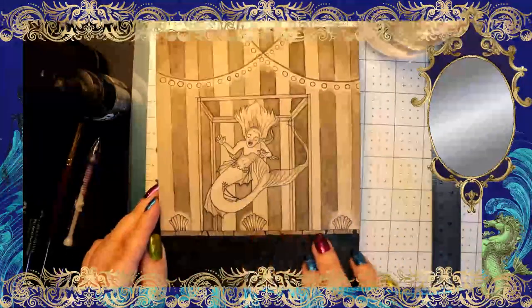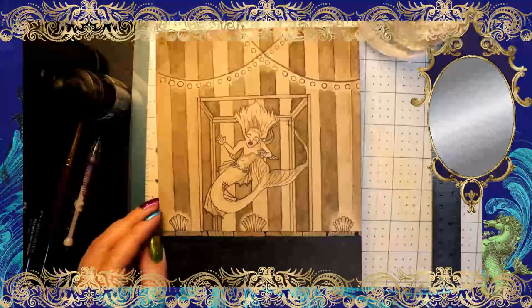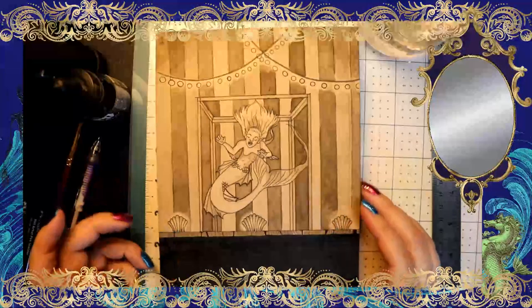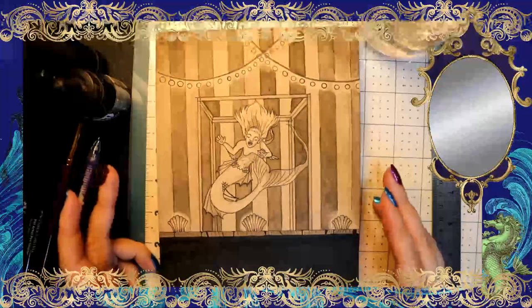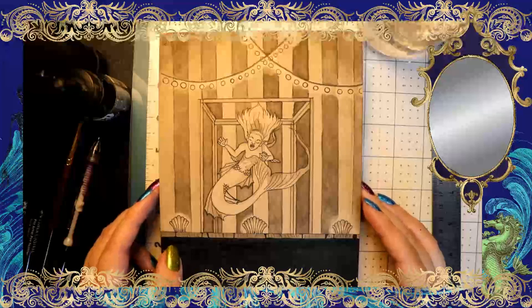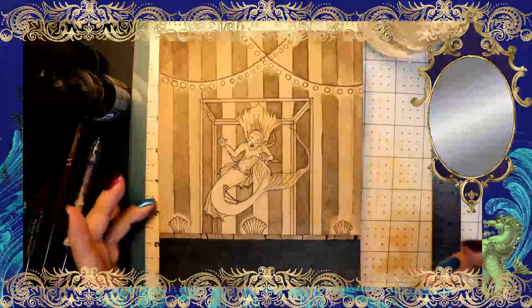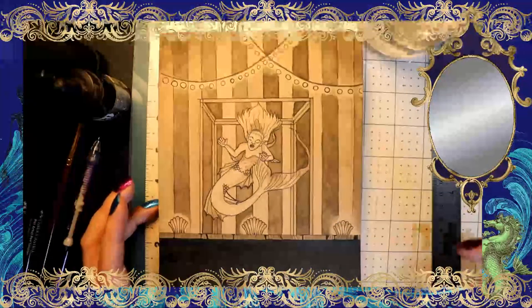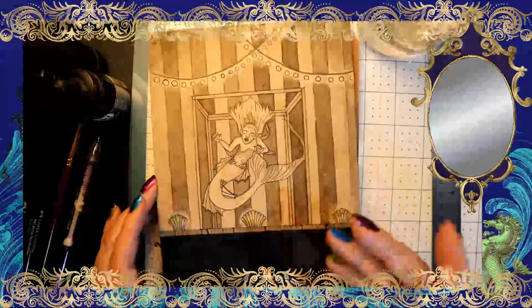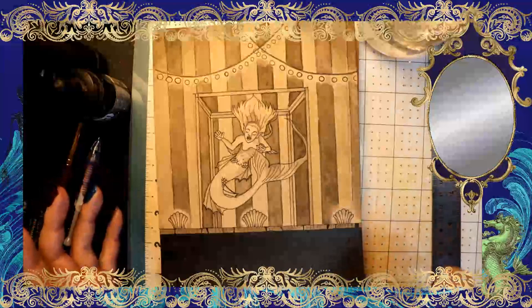I added some texture here, so these look like the ends of wood boards. Some of them are split, some of them are cracked a bit, missing pieces, rounded the edges. Added all these ink washes for some just general form. So I'm really happy with where it is. I might even go ahead and add color over it, knowing that it's going to look very antique and faded. I kind of love that idea, especially these darker stripes. I'd probably paint them in with red. Just favorite color plus circus. Naturally, of course, it's going to be red.